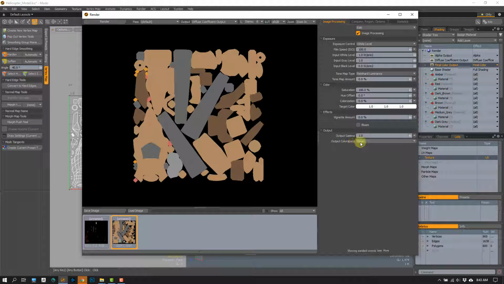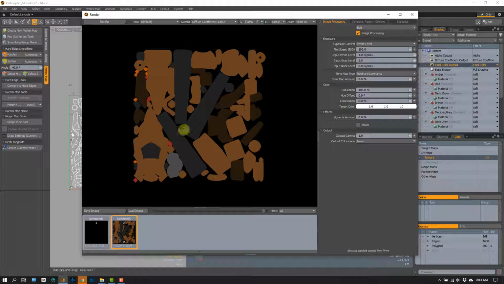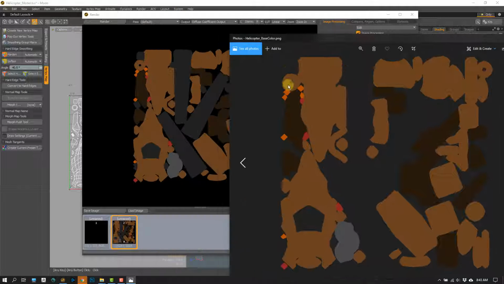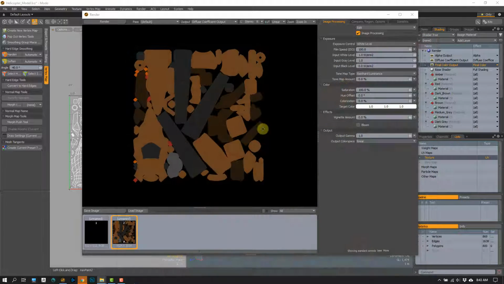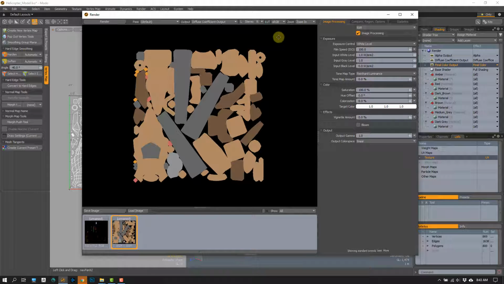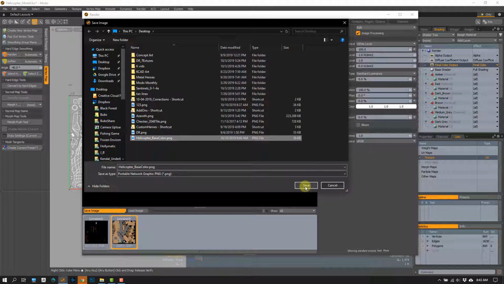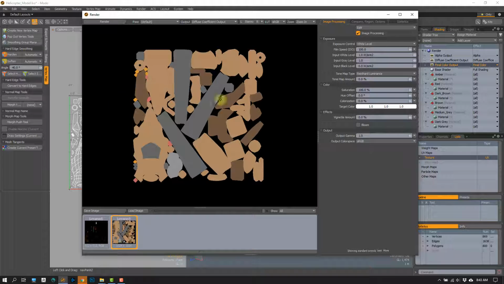So for this one, output color space linear, let's change it to linear, and you can see if I go over here and pop up that image, now these two are the same. So it was saving out the wrong variable in the output field. Let's change this back to sRGB. To make these match, if this one looks good, you just want to make sure that this one and this one are the same. So let's go linear, sRGB. Let's hit save. We'll save over that old one. Yes, I want to resave. Now let's open that up and double check that it's the colors that we want.